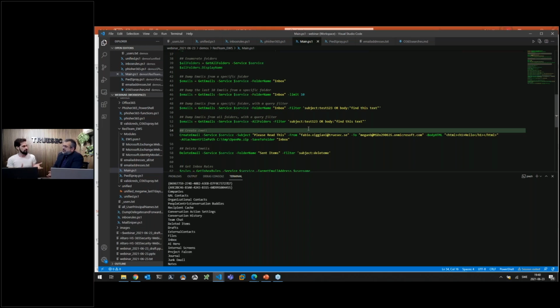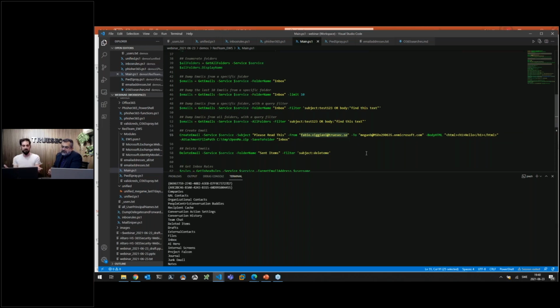I create an object right in my mailbox. I put it where I want. I name it what I want. I give it properties I want. I can even give it attachments. And so then it will actually just pop up in the inbox. It says, hey, you just received an email. And users will not, the first thing they do, they will go and check the headers, right? Let's check that. Let's see how it looks like.